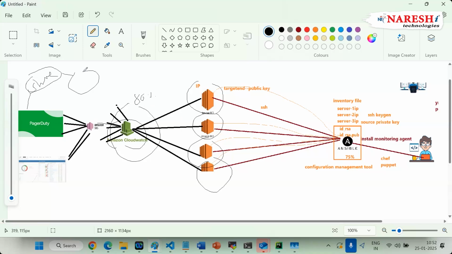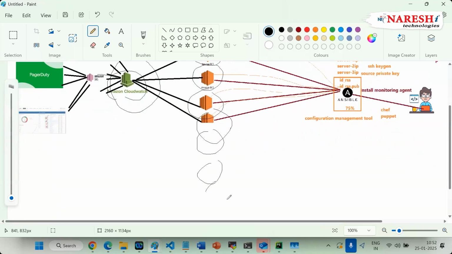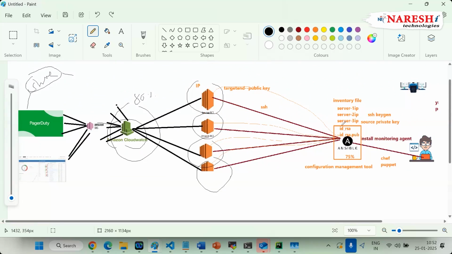But here the concept is for what? Ansible. We already did a single instance, but how to do multiple instances? Instead of running the CloudWatch agent individually, copy the JSON file to all servers from the Ansible server, add all the instances into the inventory file, and after key verification you are able to do this process. Now if one more server comes, no problem, right? No need to connect to the server even. Ansible will connect. You can do the task in Ansible even if we don't have access to connect to these servers. They can give us access to only this server. So once you add it to the inventory file, Ansible will take care of the communication automatically.